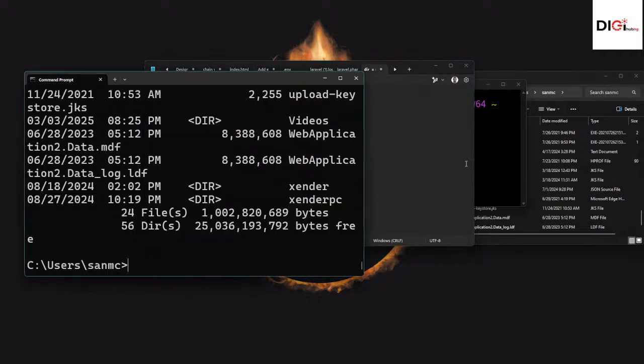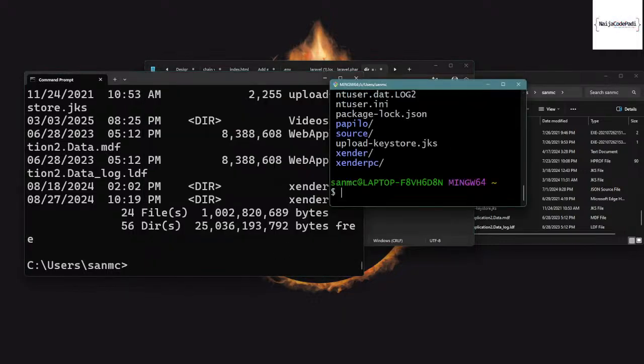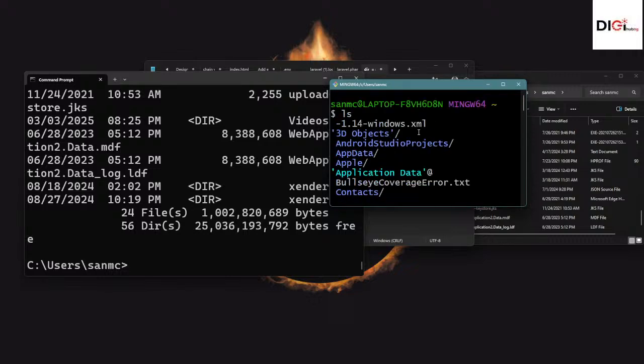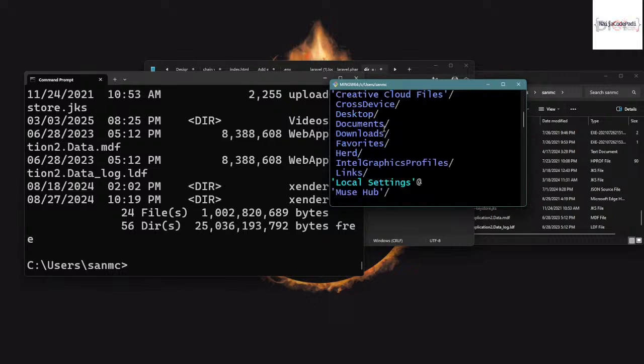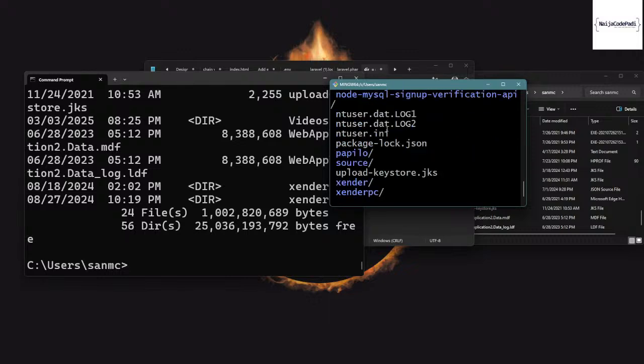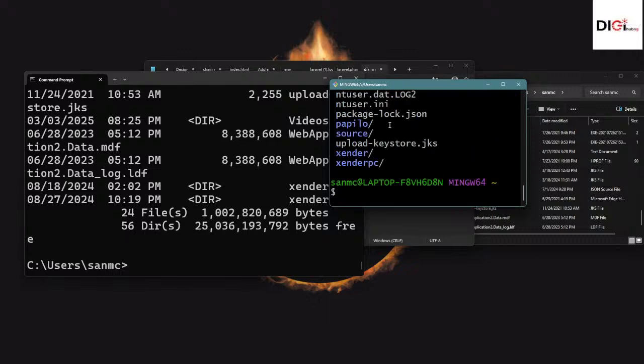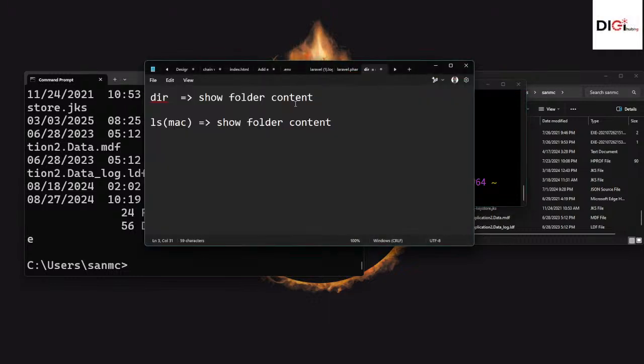So if I come here now, type ls, you see say it list everything too wey dey. You see so for Mac na ls, for Windows na dir. Hope we get the point. Windows dir, for Mac it is ls.